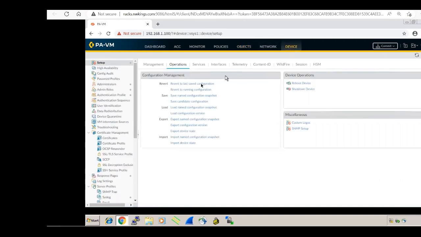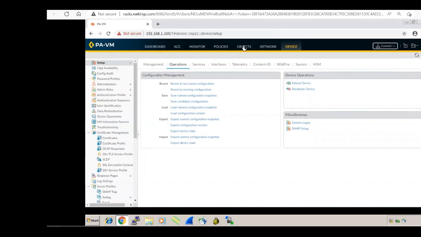Exactly. Once I saved it, see that. So this is revert. Once I saved it, what is the meaning of saved? This is the second one, save candidate configuration. Okay, this is the same thing. If you want to save, either you can do it from here or from here. These two things are the same thing. I didn't commit it yet, guys. What I did, I have saved it.